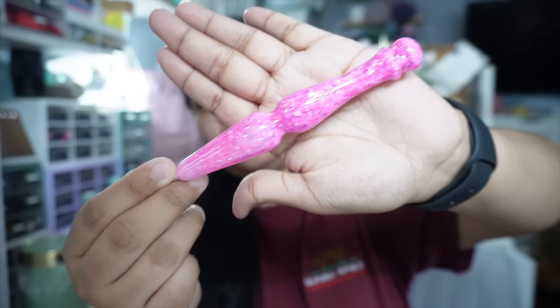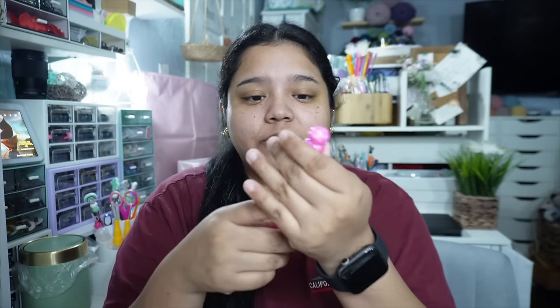Next I have 'Barbie Dream House' — this is in the Poet style and it's a 4mm crochet hook. I don't really like pink but when I saw this I felt like I needed it because it's so bright. The Poet style is what I'd recommend if you're a pencil grip like me — it feels really really good in my hands. I try to buy one in every size so I can try them out for you guys.